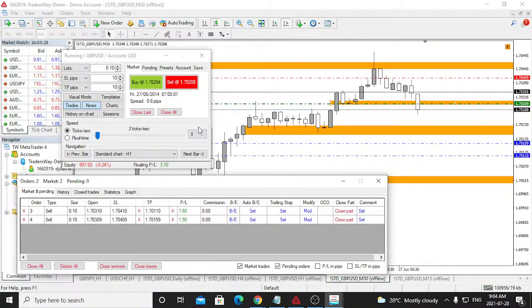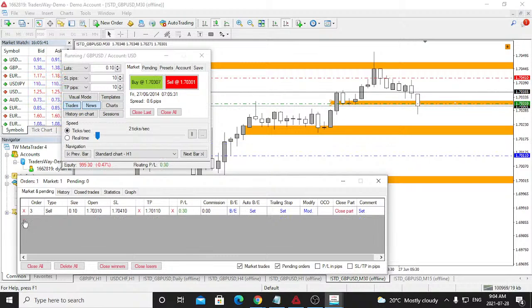So right here, it is now 7:05 EST on the simulator, and price is retracing. So what we're gonna do is we're gonna close one of these out, be less aggressive, and in doing so, we're just making it so that we don't lose as much. We can still possibly lose some, but we don't lose as much.